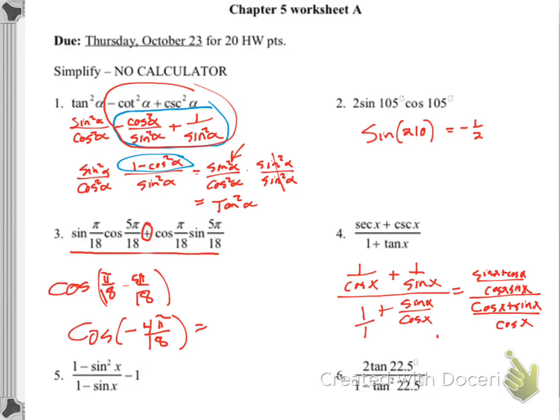So, sorry for the blip there. It kind of jumped past a part. Anyway, this is what I did: I wrote it all in sine and cosine, and then I went for common denominators in the numerator and denominator here. So I did the great common denominator trick, and I got the top and the bottom.